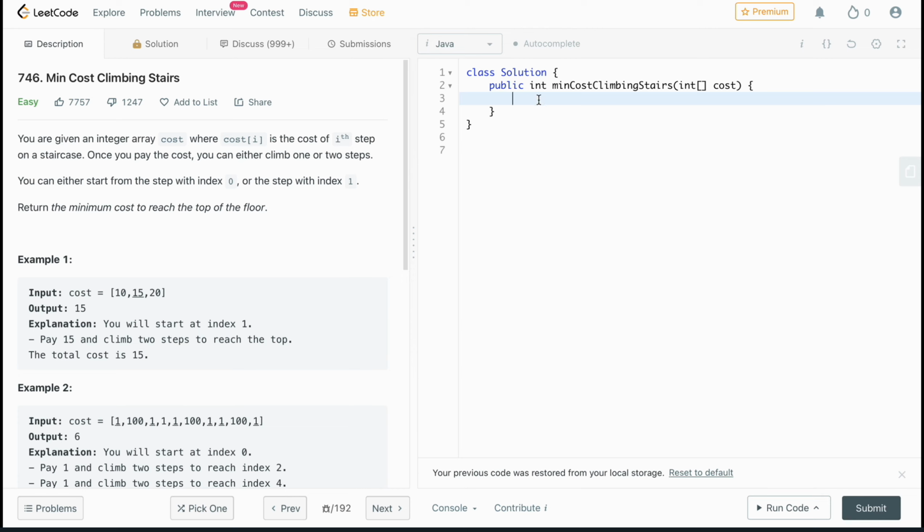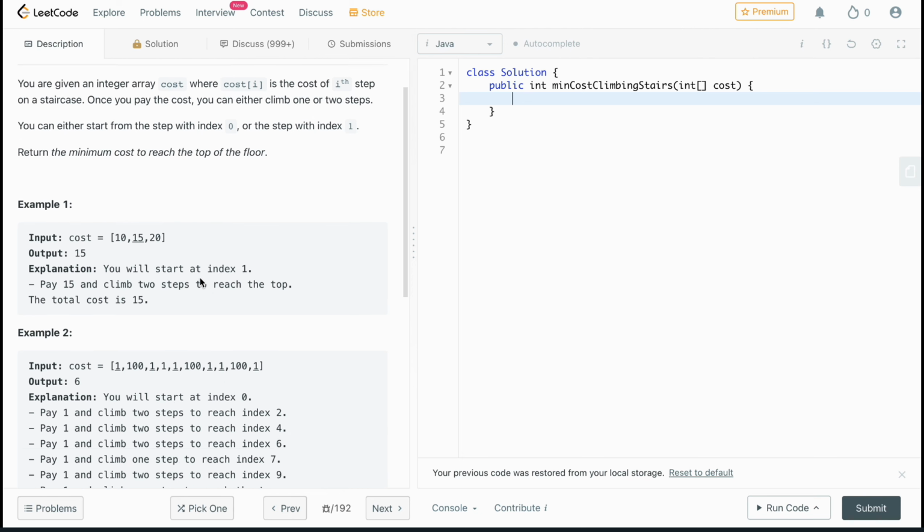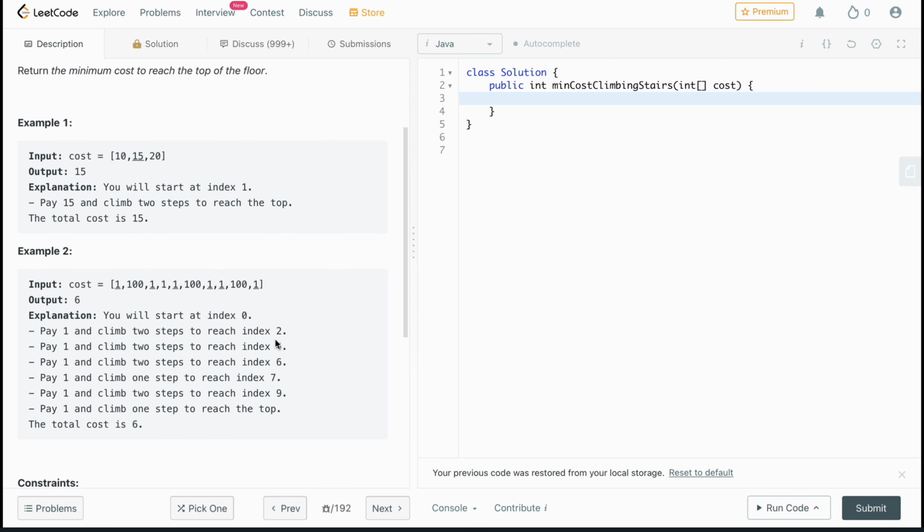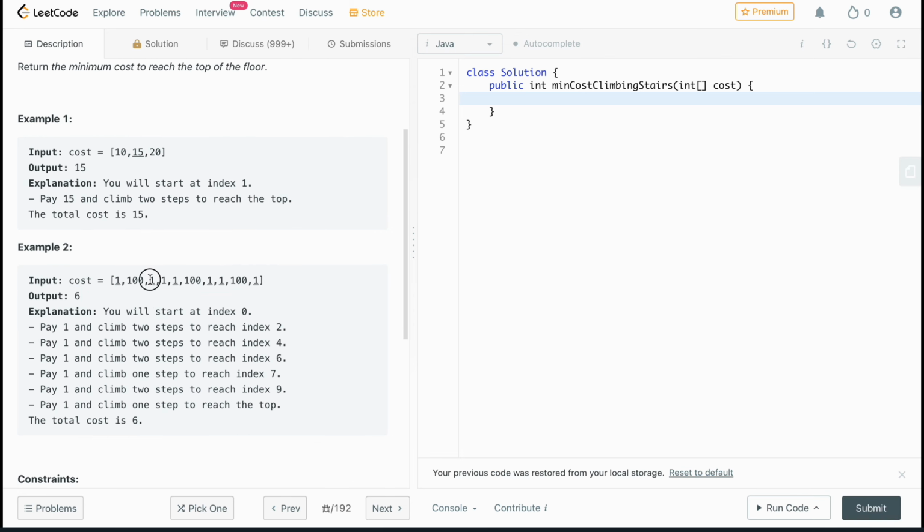So let's implement this. Basically, the idea here is that we're going to make a separate array that keeps track of how much it costs to reach each element. So this sort of has a bit of dynamic programming in it. So instead of saying, okay, what is the minimum cost for this entire array, we can say, what is the minimum cost to reach this element?